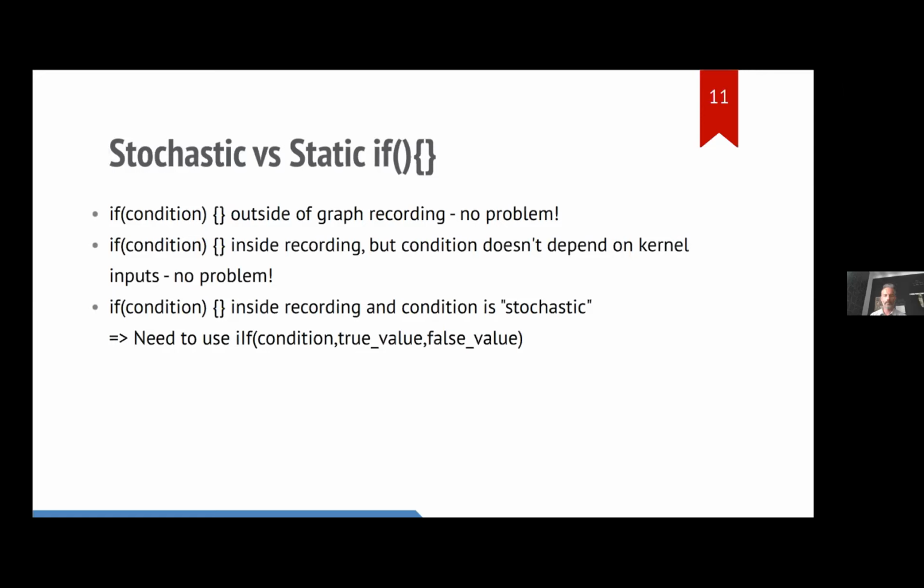Again, we use the same syntax, 3 arguments: a stochastic condition, which is bool, and true value and false value, which are our active types to represent true and false value. So this is a little bit of work that needs to be put in to do that.